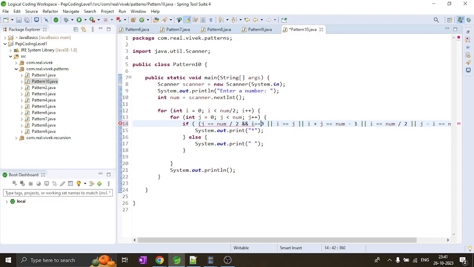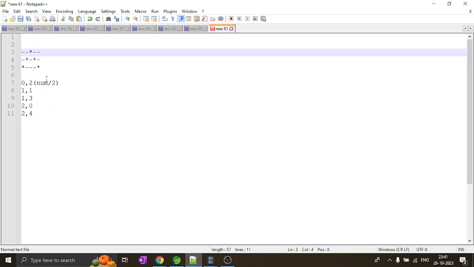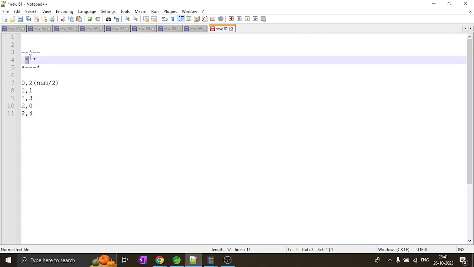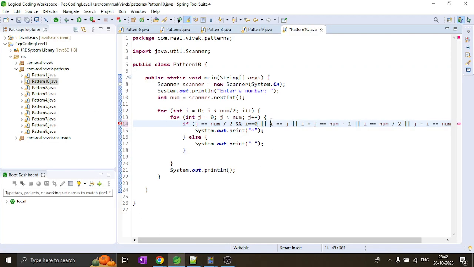But we don't want to hard code this here. So how do we do it? Let's hard code for only the first run. So j is equal to num by 2, i is equal to 1, and j less than num by 2, and we can have that as a condition. This is the first condition.